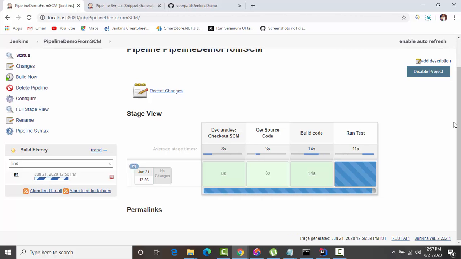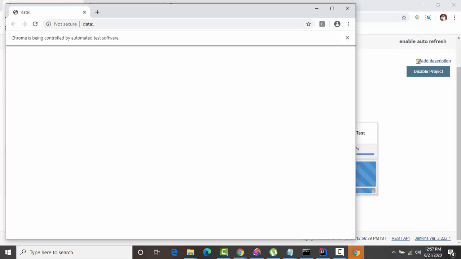So it has to open the browser and then it will execute the test. See, the browser has launched. So it will execute the same test cases that we had executed previously.